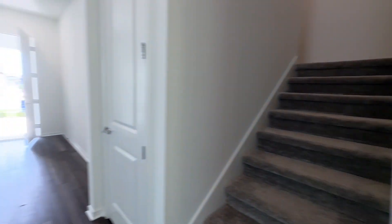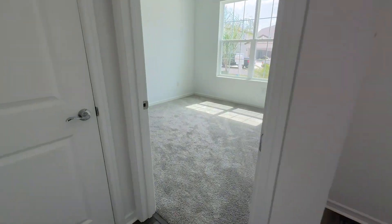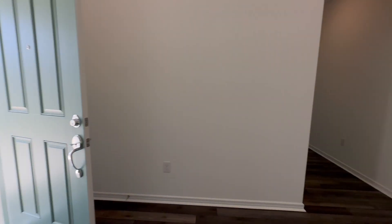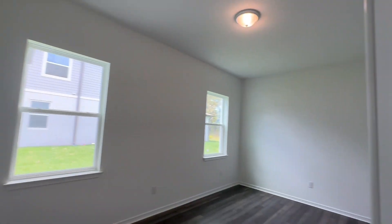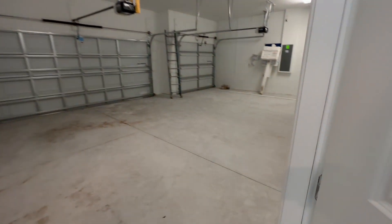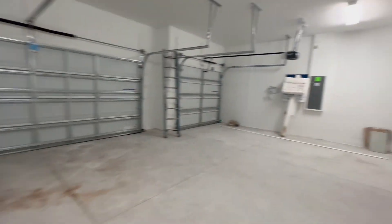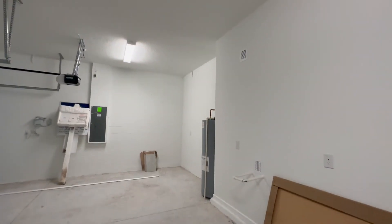Powder bath. And at the entry, you have bedroom number one — one of five bedrooms. Over 3,600 square feet, it's a large house. Here's where mom or dad works, or the kids do homework — that's your office space. Large three-car garage that actually continues a little bit back that way. You can put up some shelves.